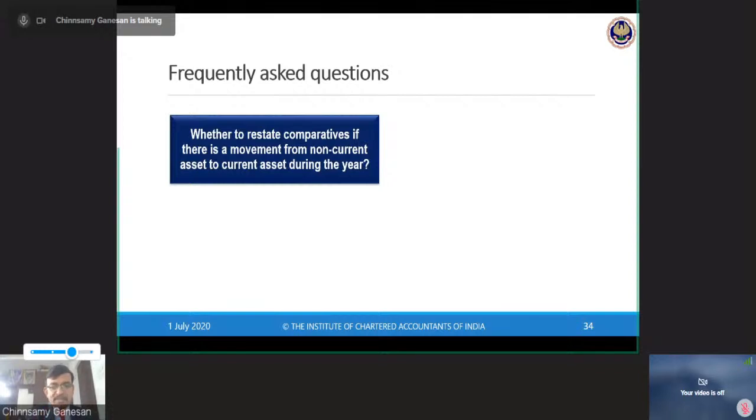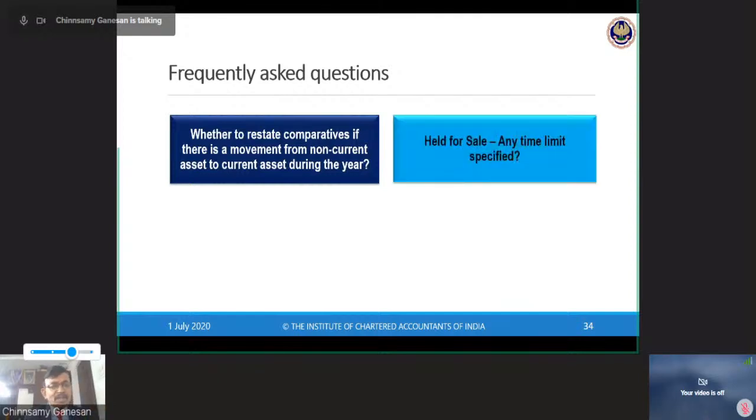You remember that we have discussed 3 circumstances where we will give a third balance sheet. One of the circumstances we have said is that there is a restatement of the previous year number because there was an error in classification. That also requires a restatement, right? Only if there is an error, current year number and the previous year number will be restated. In all other circumstances, just because one item is moving from non-current to current, you will not restate your comparatives. Only in the error condition do you have to change it, because that error condition is covered by Ind AS 8.